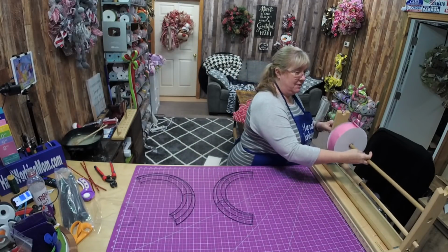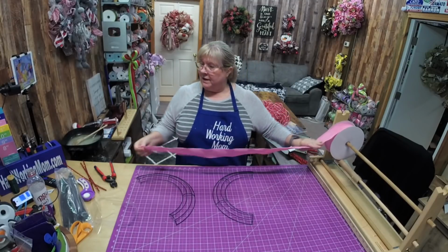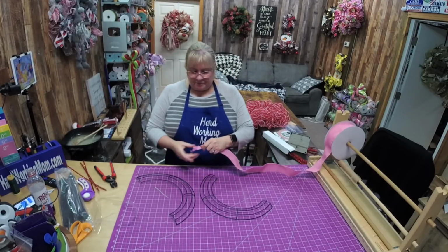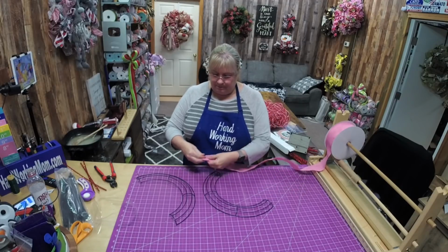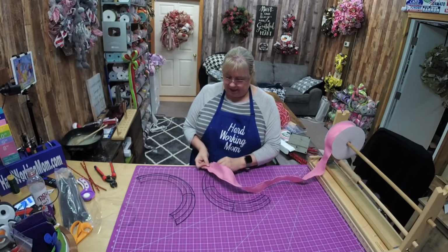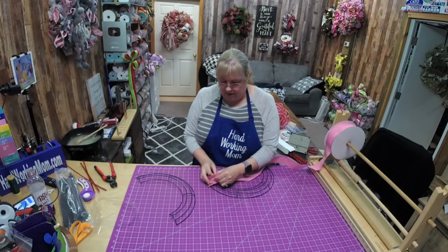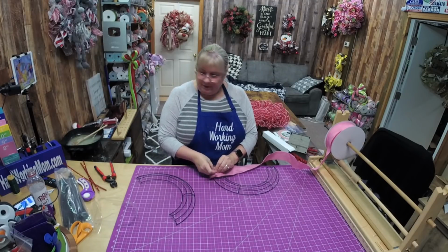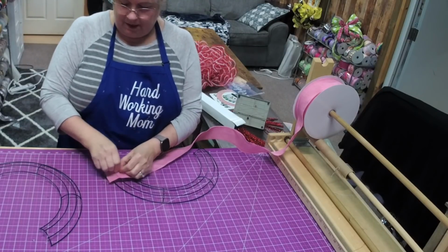So I'll load this on right here onto my mesh roller because this is going to make it much easier for me to cover this. Okay. To start it on here, what I like to do is I like to go ahead and use a zip tie. You could just puncture the ribbon with the zip tie, and I will go right back through and I'm just going to tie this on towards the end. Now I'm going to cover this up, but this is just going to keep it, let me kind of zoom in here a little. This is just going to keep it from coming off.